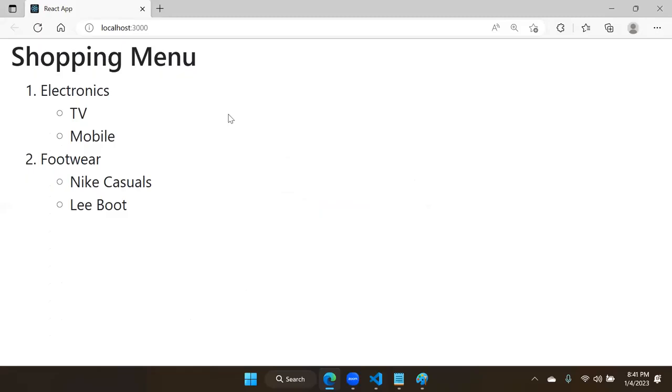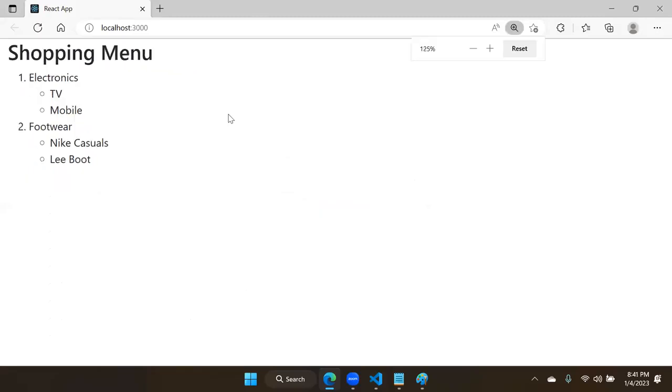Is it possible to design like this in a drop down? Will drop down support nested list? Drop down will not support nested list, but drop down supports option groups. I hope in HTML you know option have option groups. You know that? Option have option group. We can do that. For example, see here.